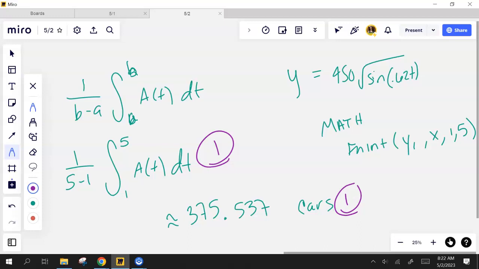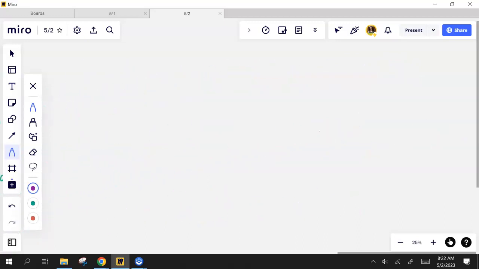All right, let's look at part C. Is the rate at which the vehicles arrive at the plaza at 6 a.m. increasing or decreasing? Give a reason for your answer. What am I going to do? The rate at which vehicles arrive. What do y'all think? Derivative. Rate is always derivative. So find the derivative, and then you're going to evaluate at t equals 1. So really what I'm finding is the derivative at 1, right?